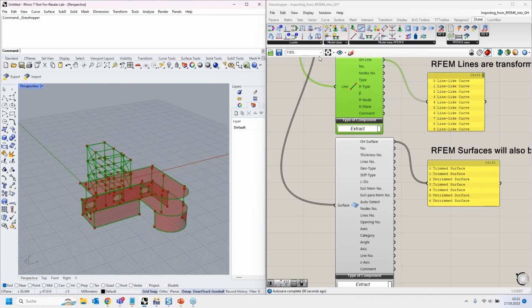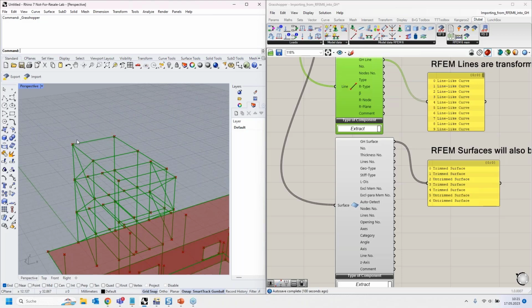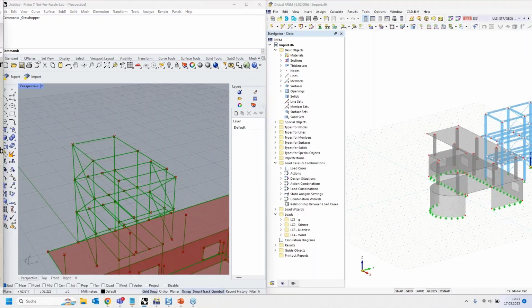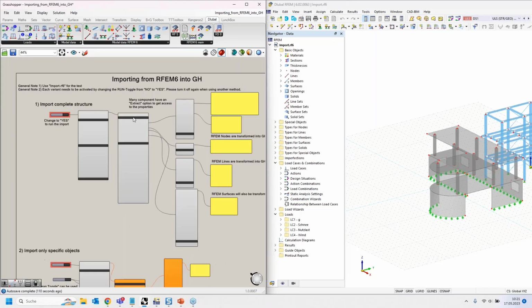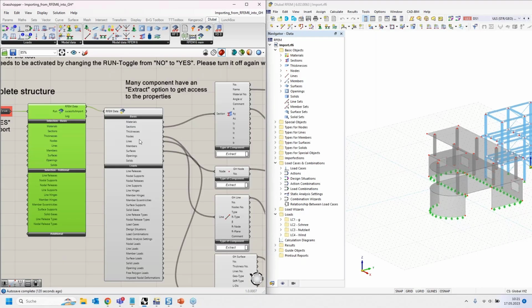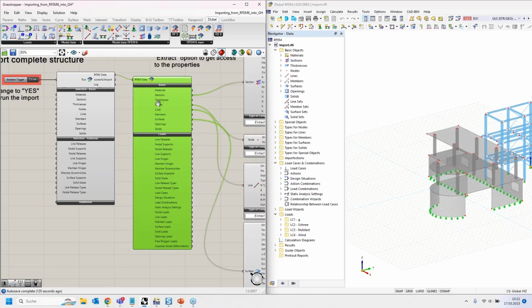What we cannot do, this might be a question, is render the beam cross sections in the, let's say, analytical model. This is a feature that we want to implement in the future. So far so clear. I think it's straightforward. Import component, split it up in the data component, and then depending on which object you want to analyze, use the extract function and you get the information that you want.